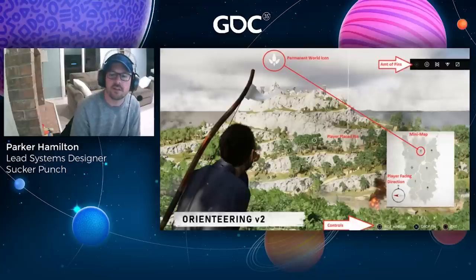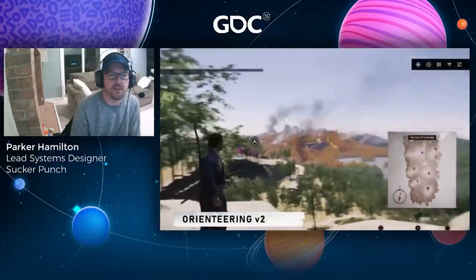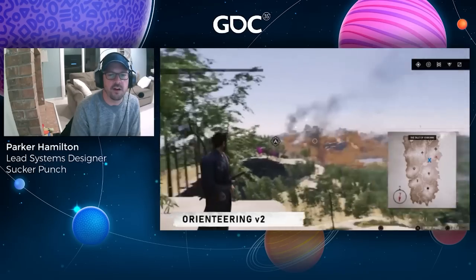Players had to triangulate their location using the mini-map with the icons in the world for where they were and where they wanted to go. Here's an example of a player looking around using the mini-map and some icons in the world to try and figure out where they are.